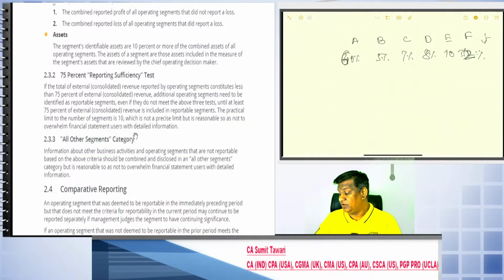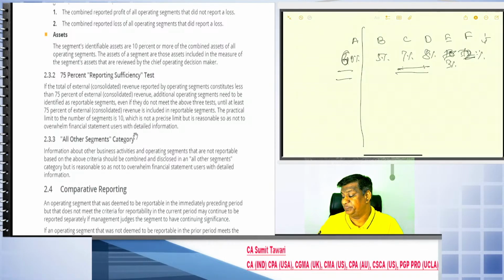Like this, and here also 3%, like this, and so on. So the reportable segment is 60% only. But a minimum of 75% you need to recognize. So what you need to do is additionally reflect this 7 and 8%. See what happened, a minimum of 75% we need to report. So one unit has 60% and the remaining do not qualify for the 10%, but the total external revenue from this segment is not 75% of the total consolidated revenue.